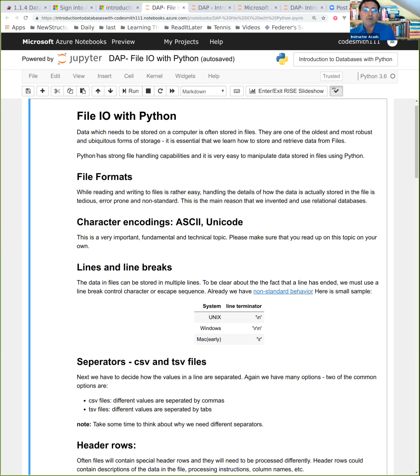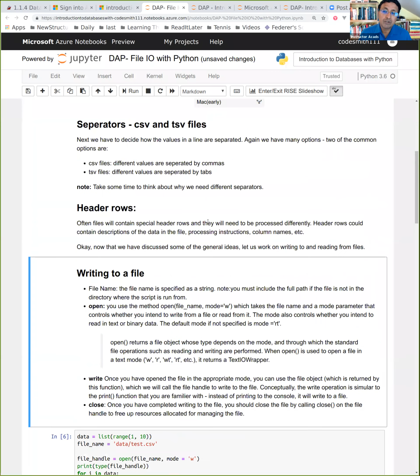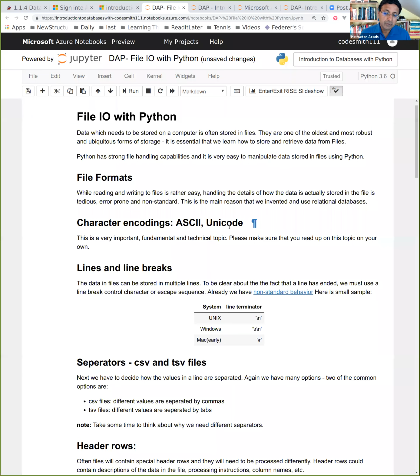Like all things, there's a hierarchy of ideas here. Files have formats, which tell you how the data is stored in files. But before we get to formats, you also have to understand that there are things called character encodings. Each of these can become a very complicated topic. For example, understanding Unicode, the Unicode standard, is a little bit of work. But I'm assuming that you covered all that in your intro to Python courses or whatever, so I can just assume that at least the concept is understandable. So there are formats, there are encodings, and then there are lines and line breaks.